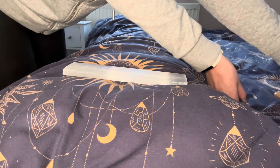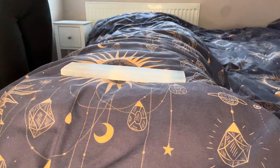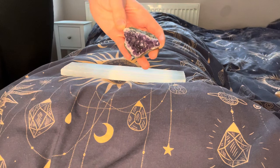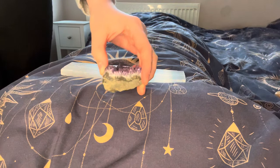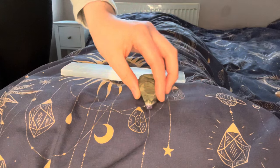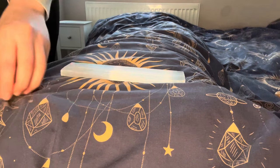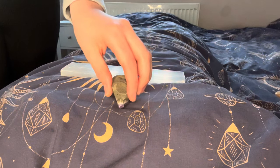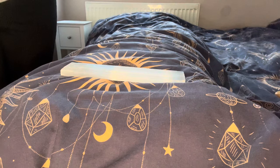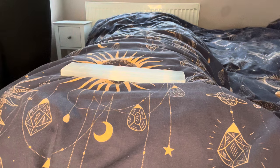And introducing a few more crystals now, so you can experience their healing benefits. Okay, so firstly here we have some amethyst. Amethyst is one of my favourite stones. It is my birthstone. And for a lot of people, it represents peace and spirituality. So just placing that there by your head.